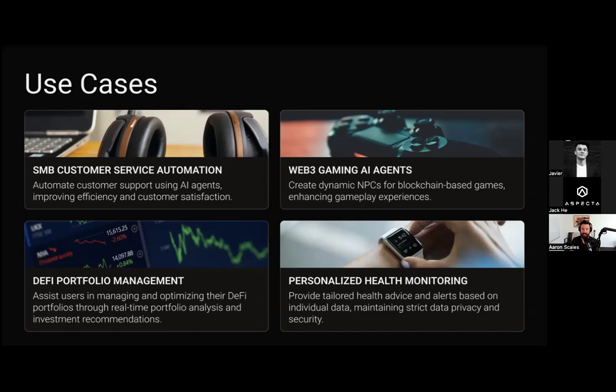Lastly, I want to drive home the concept of data privacy. There are many high stakes domains that require us to have full control over our private data. And that's why we're also working on privacy features that would enable things like health data not to be shared, but to be accessible during AI inference generation. Related to this, we are very interested not just in the privacy aspect of AI, but also in the verifiability, so that the model that is making different recommendations about high stakes decisions in your life is verifiable on chain with full traceability of which version of that model existed and how it was trained.